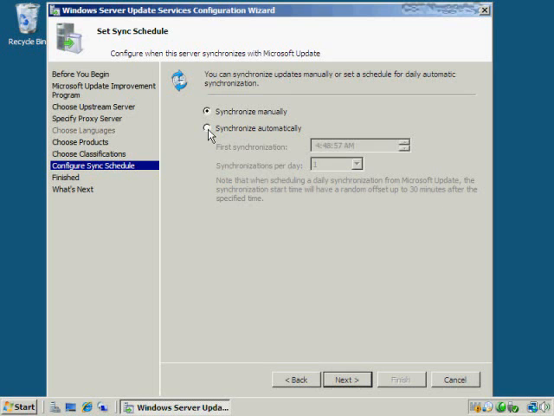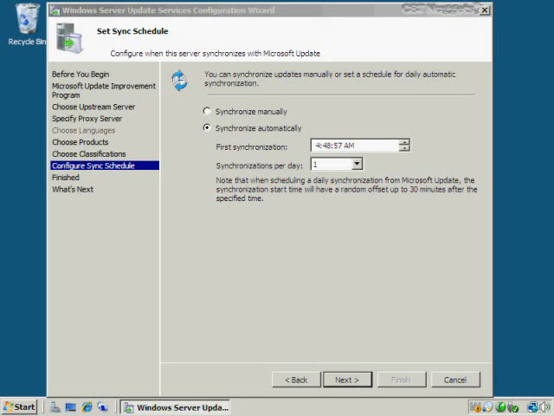Now, you can do this manually. I choose mine to synchronize automatically at a certain given time of downtime, and the number of synchronizations per day as well. Now, one thing to keep in mind is that by default, or Microsoft's typical behavior, is to release updates only on Tuesdays. So unless it's a fast-moving threat that they're trying to address, they might write a fix for it and release it on the same day that it's been finished, which could be any day of the week. Otherwise, they usually store them up till Tuesday, just FYI.